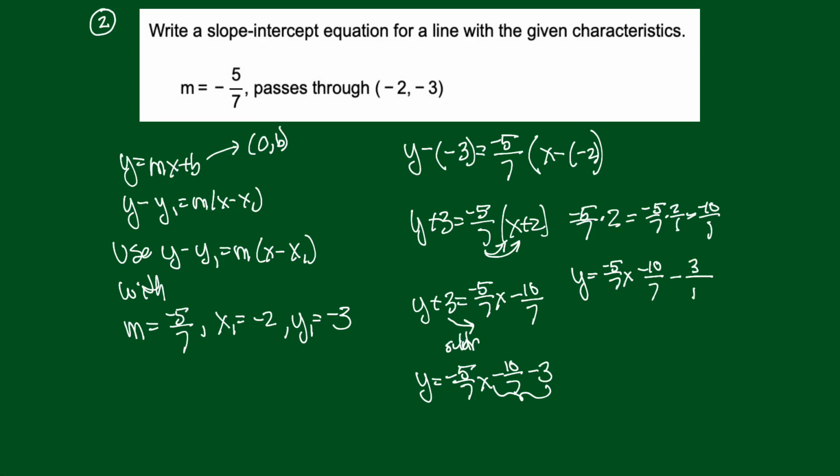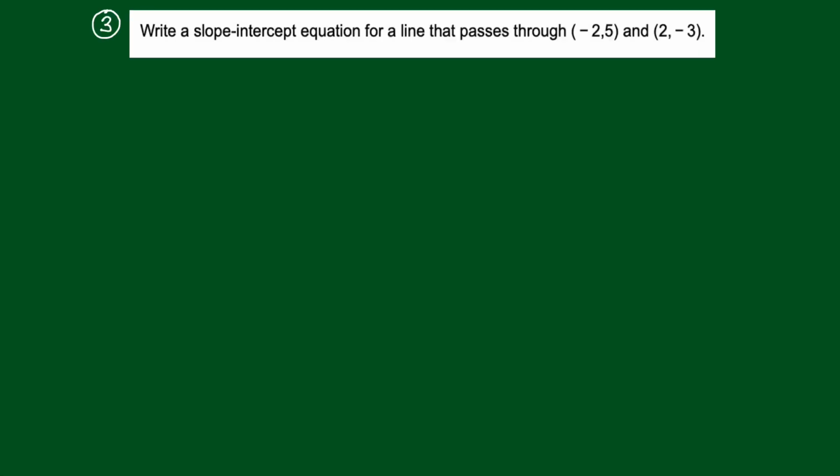So how do I get from a 1 to a 7? I multiply it by 7, so multiply the top by 7. So I'll have y is equal to negative 5/7 x minus 10/7 minus, put a 7 here, but I multiply the 1 by a 7, so multiply the top by a 7. 3 times 7 is 21. And now just deal with those. So y is equal to negative 5/7 x. Now, negative 10 minus 21 is minus 31/7.